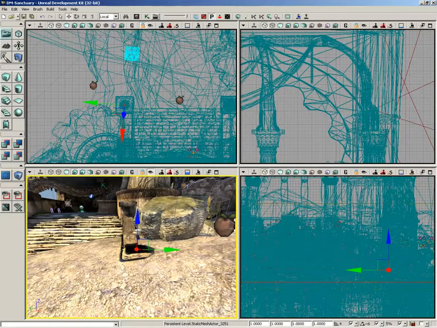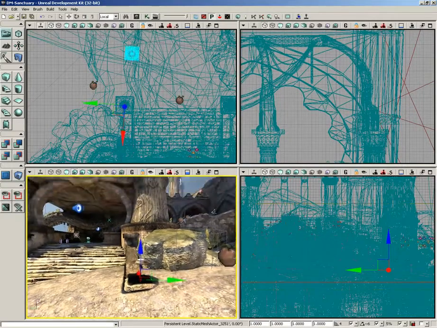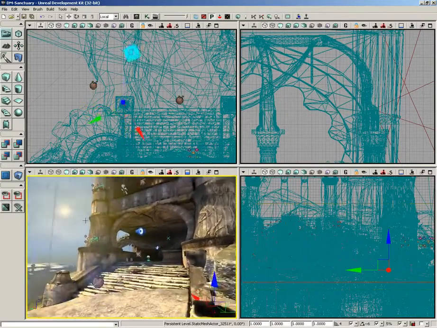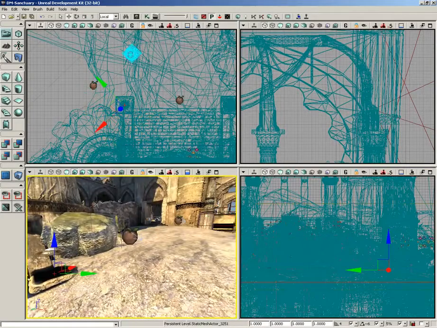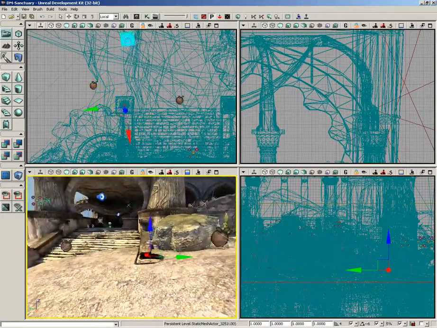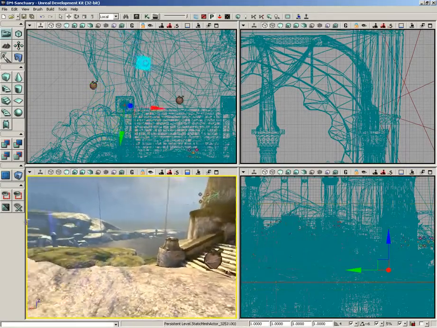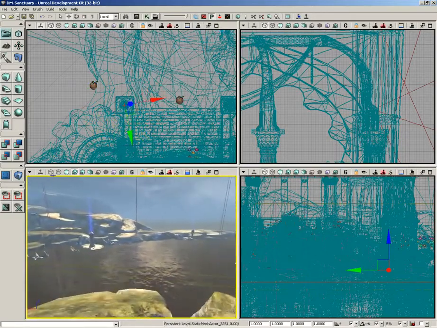If we take a look up here in the top view, our mesh has jumped to the location of my view. Now to really make it clear, I'm going to switch over to real-time mode up here in the top viewport, and watch. As I rotate the camera, that mesh is following my camera around. So I could just fly my camera to wherever I needed this mesh to go.